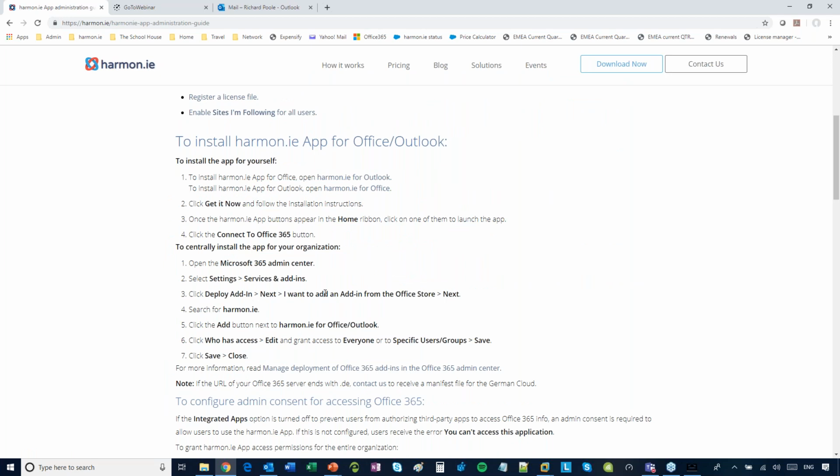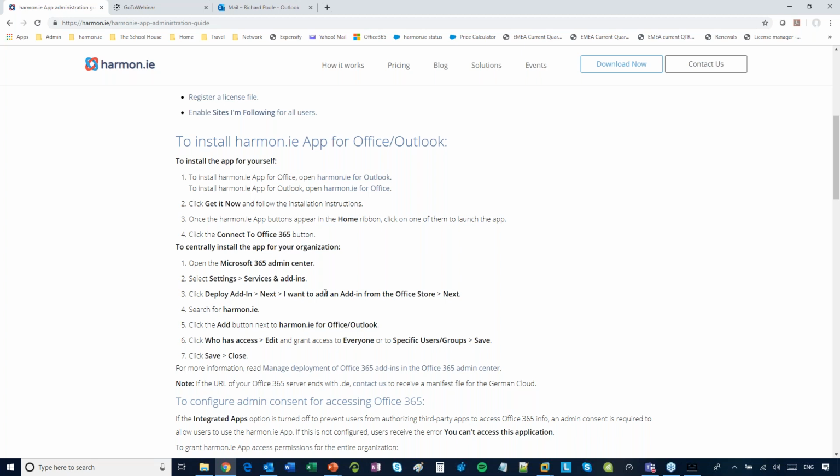Thank you. Is the offline mode also available on mobile devices? So for offline on a mobile device, we're not doing that in Outlook, because the app in Outlook is really in the context of a particular email, to save that email or the attachment and get it into SharePoint. What we do have on mobile is the Harmony mobile app itself, which gives you rich access into SharePoint on both iOS and Android devices.